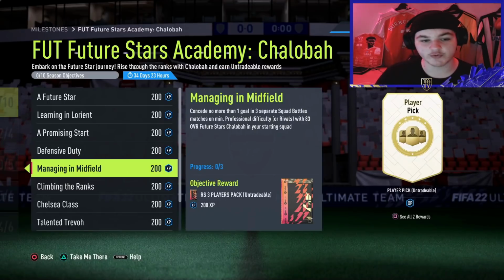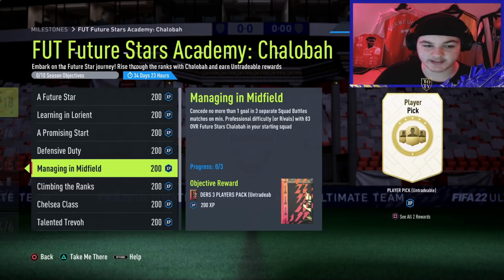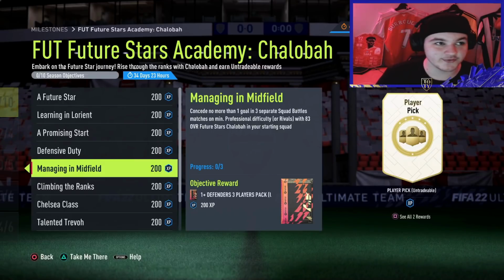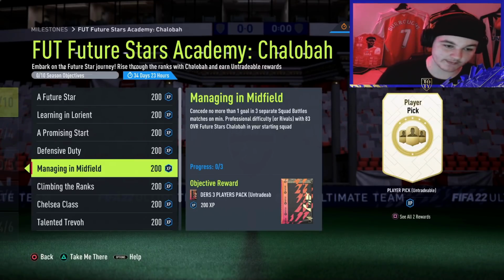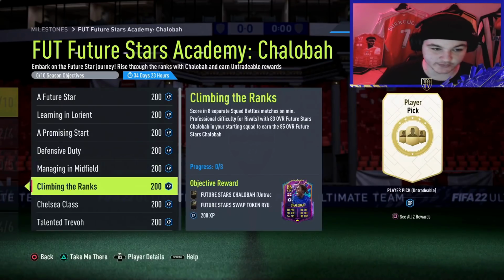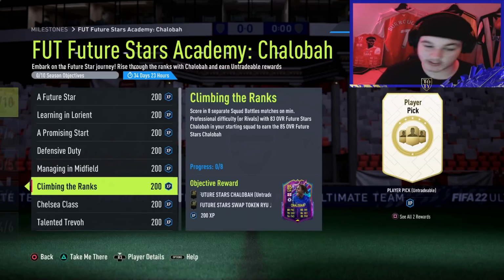But concede no more than 1 goal in 3 separate matches, which means you can only concede at most 1 goal, right? So if you won 2-1, you'd be fine, but if you won 3-2, then no, it wouldn't count because you've conceded more than once. And that is within 3 separate games with the 83 Chalobah in your squad. So you also get some 81 plus times 3 defender packs and some packs here as well, which is nice. So there's always that if you want.